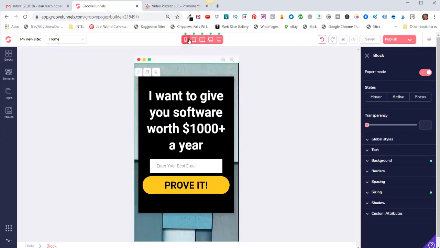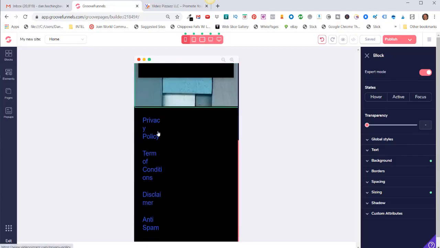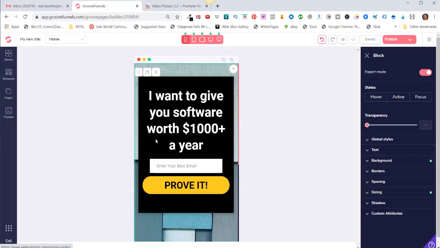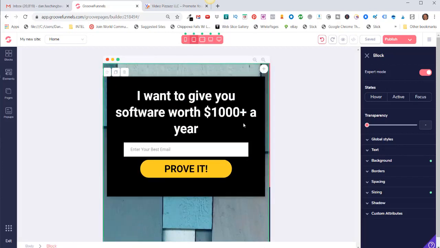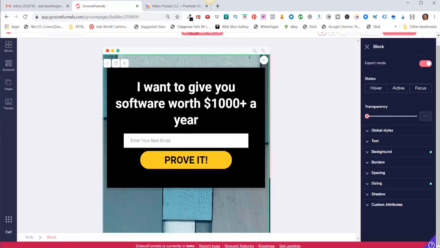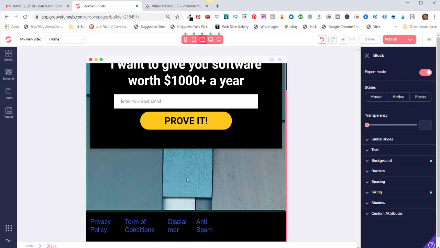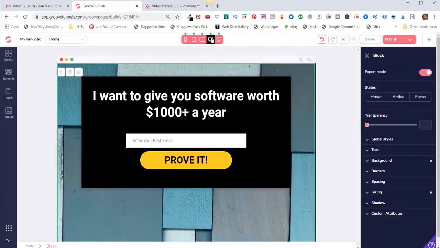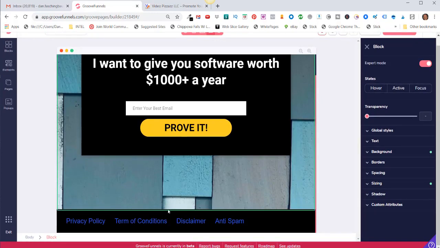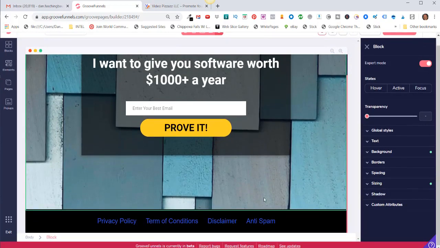So come up here and look at your different device sizes to see how it's going to look. So this mobile phone looks like this needs to be fixed up a little bit. This one here, it looks okay. This one here needs to be cleaned up. This one here looks okay. And this guy here looks okay.